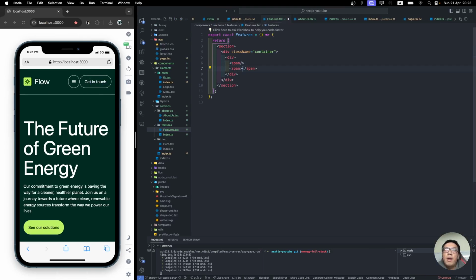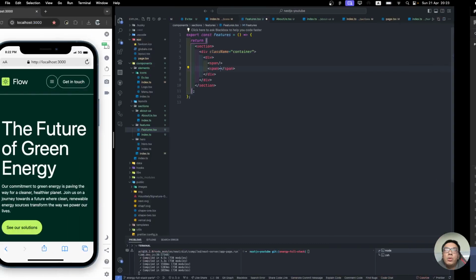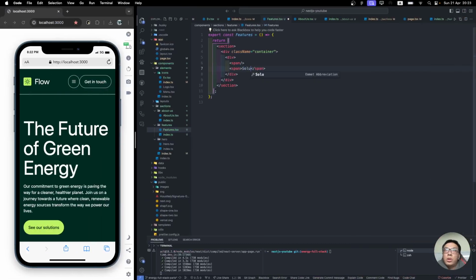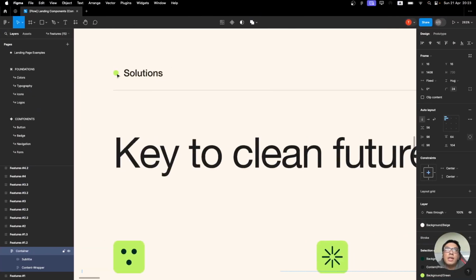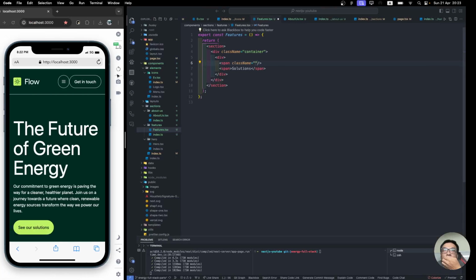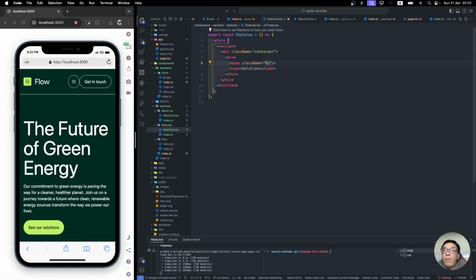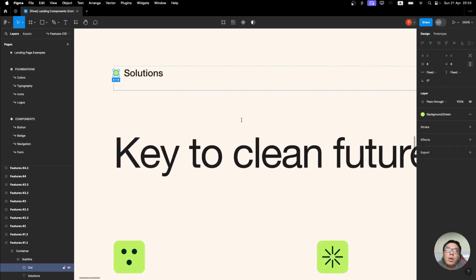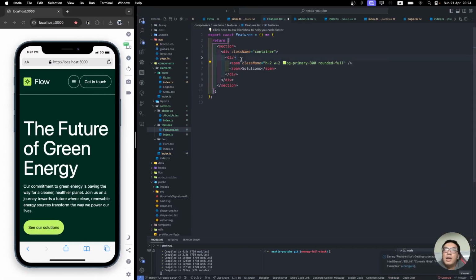So here we can have solutions, right? Okay, so in here let's check what size it is. 8. So it will have 8, 2 with 2, so it's 8, right? Okay, so the background is going to be primary 300 and rounded full. Okay, second thing is this guy.